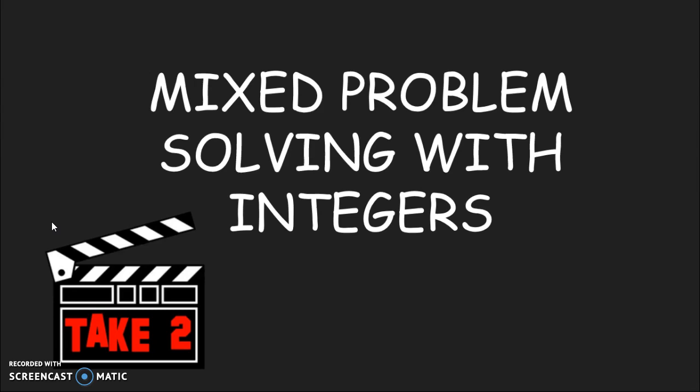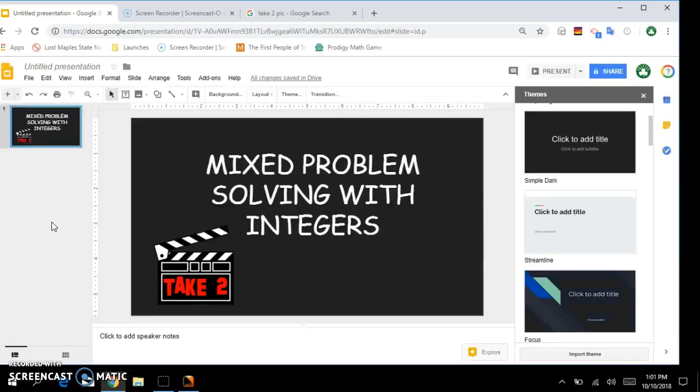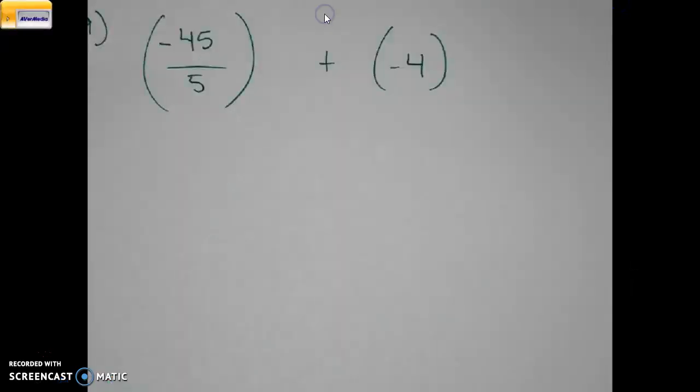Alright guys, so it's mixed problem solving with integers take 2. So we're doing part 2 right now, and we're still going over that same assignment that I'm giving you in class. And again, I'm just here to help. If you get stuck, watch these videos, check your answers, see how I do it, and just see if it helps you out. So I'm going to get out of that, and I am going to zoom in right here.